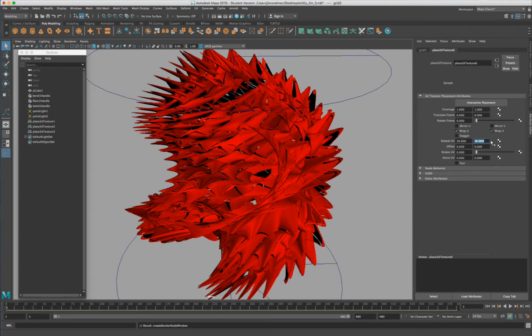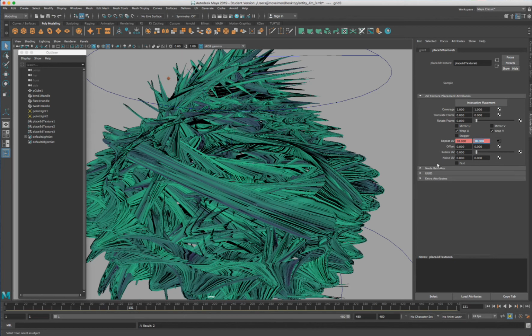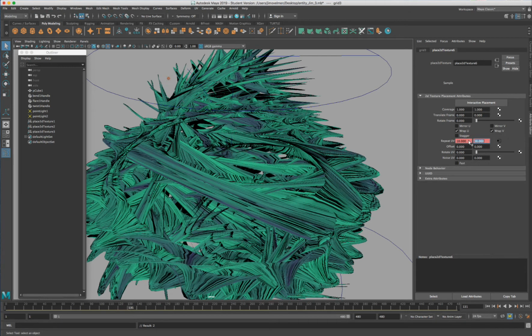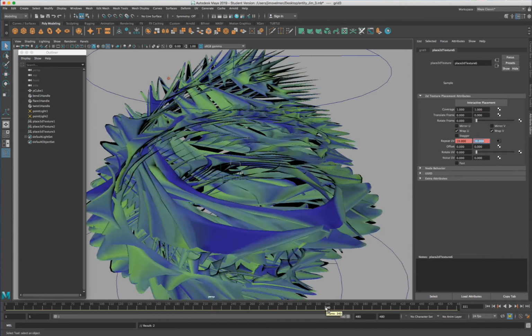All right, and let's do our first frame. Right click, set key. Let's go 3/4 into about 130-ish, and then let's put that down to 10 and 10. Right click, next key around 340. Let's go back up to maybe 40.